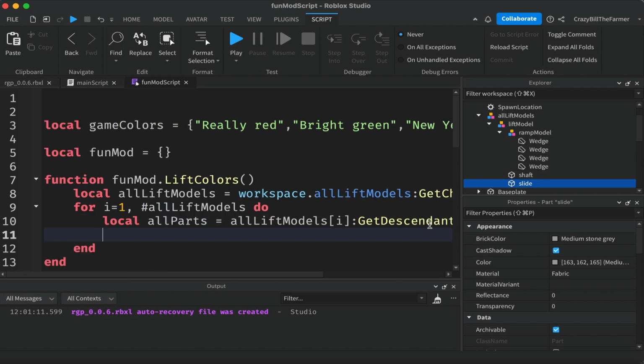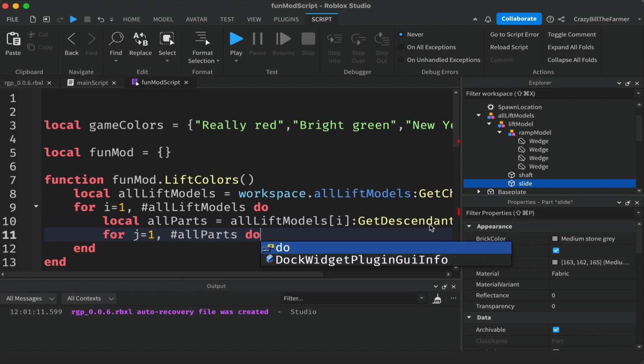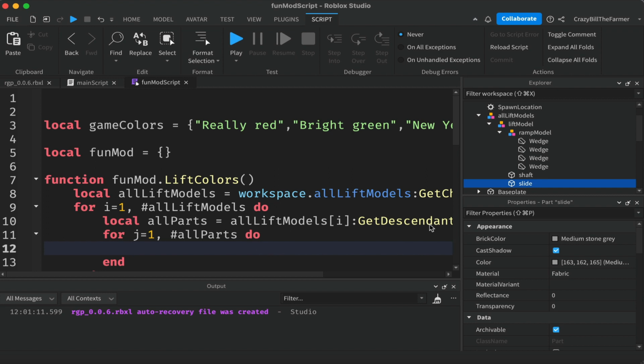So once we've got all of the parts, we will now run another loop. So for j this time = 1 to #allParts do. Now we'll create a conditional statement to see if it is a part.